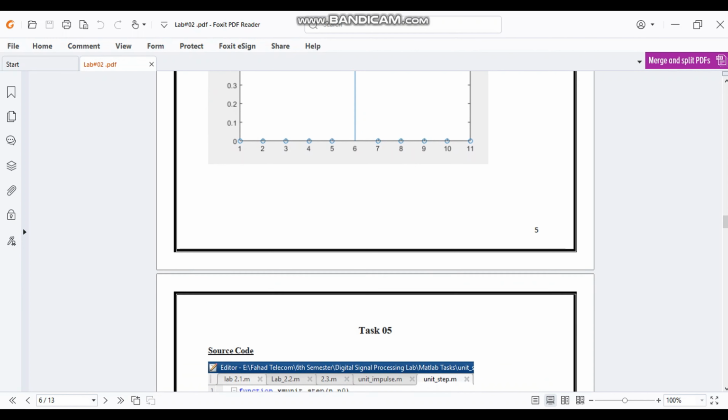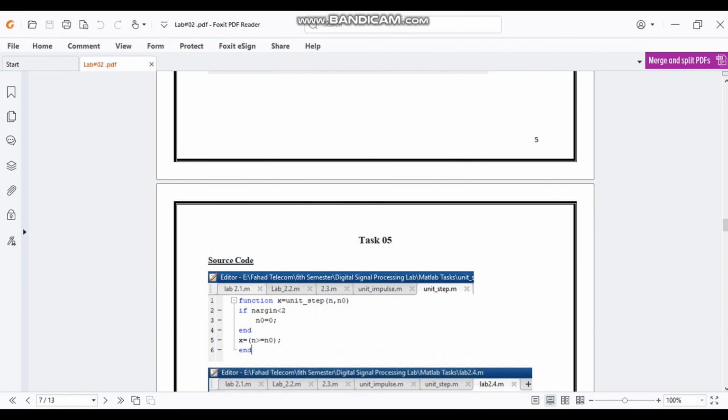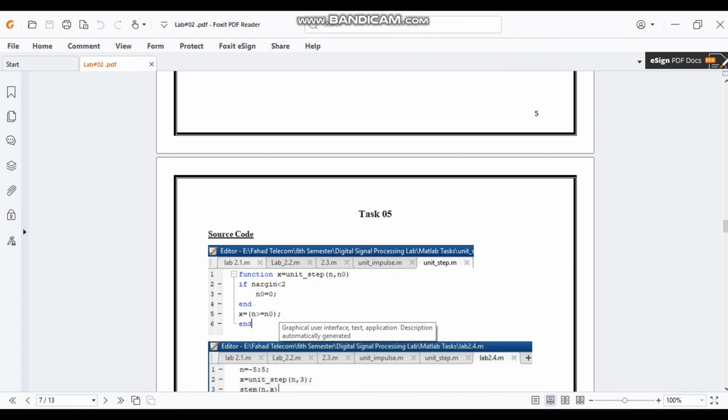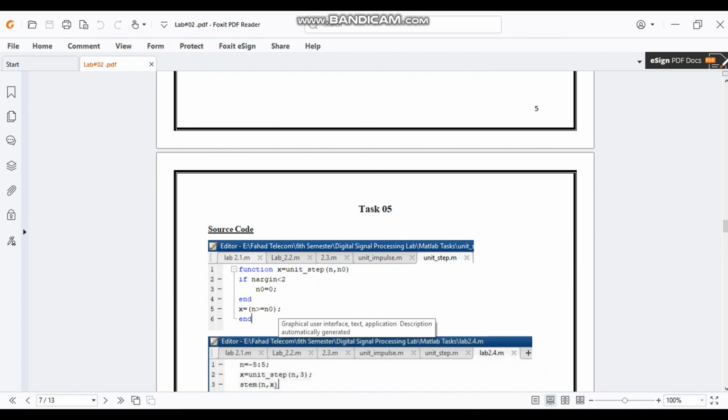Moving toward task 5. In task 5 we plot the unit step. For that we first of all define a function and then use an if statement, n naught is equal to 0, and then end the if. Then we define our x which is fed by a condition n greater than or equal to n naught, and then end our function.